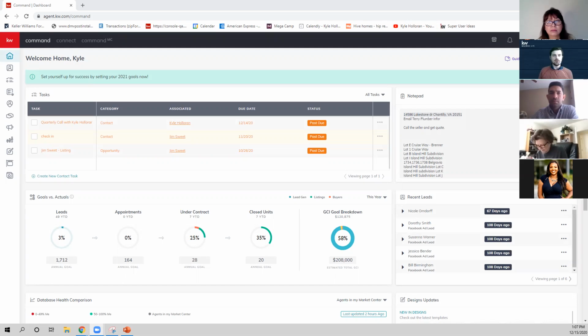Yeah, absolutely. So when you get to your compliance checklist, you're going to create what's called an opportunity. We're going to go through the process of creating that today. The precursor to creating an opportunity is you must have that contact in your Command system. When you create an opportunity, it must be linked to somebody. So creating the contact is actually step number 1.